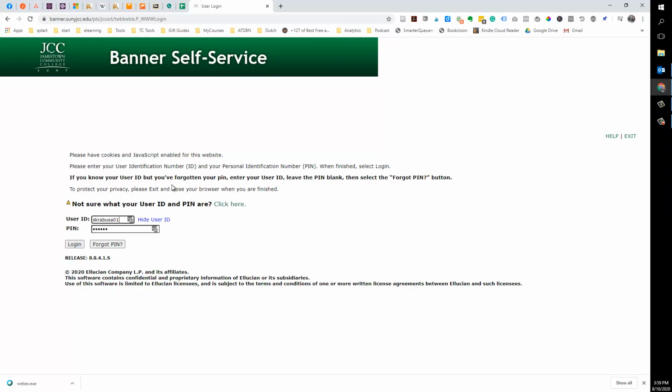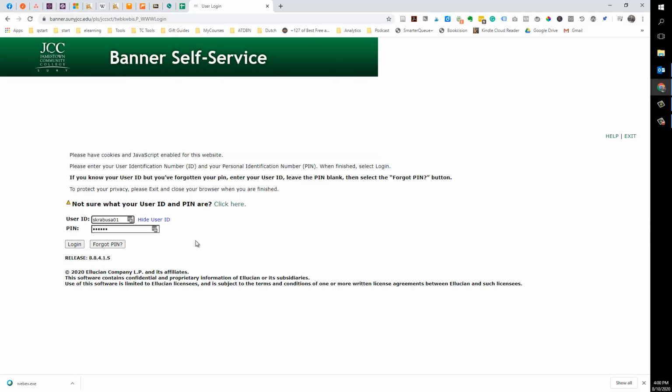For your PIN number, you are going to enter your birthday as 6 digits. 2 digits for the month, 2 digits for the day, and 2 digits for the last 2 of your birth year. And that will initially set your PIN, and then you will be prompted to create a new PIN. And those PINs, once again, are going to be 6 digits.